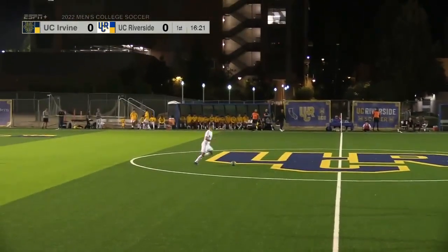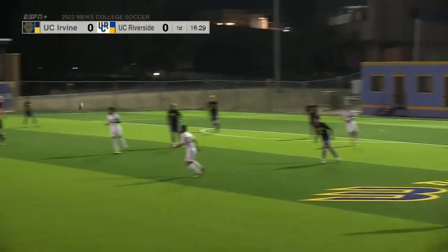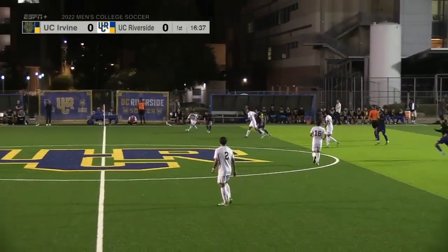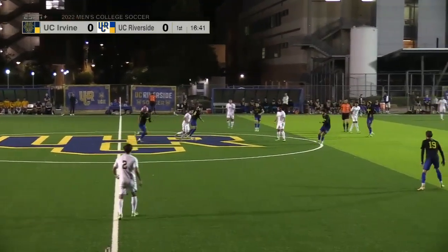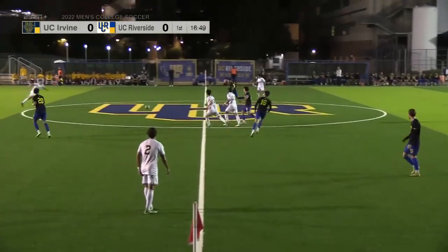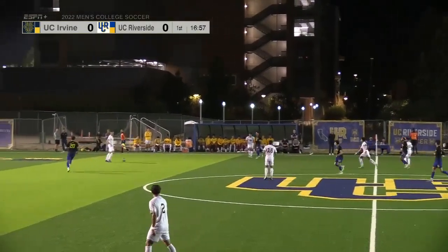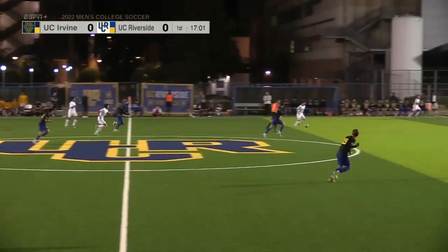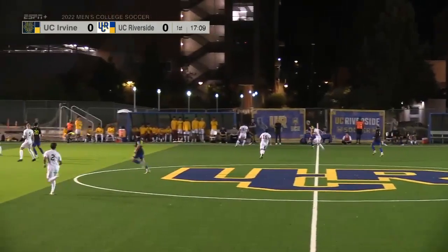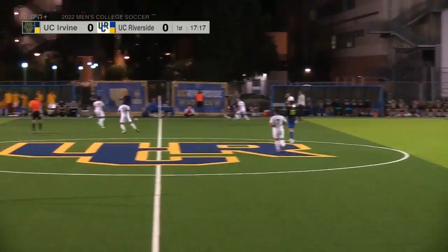Here's Venom. I'll play this back. Ibarra. I'll play this back. Baruman. Back to Ibarra. Ricardo Ibarra from San Jose, California. Another build up here. Broken up by Fremar Omarsson. Plays ahead. Here's Oscar Panate on the far side. He gets this to Polo. Hernandez does well to stay with it and retain possession for the Highlanders.